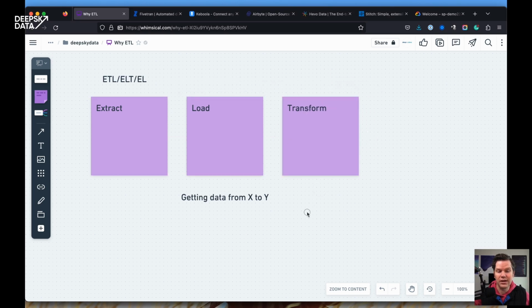And it's always a nice marketing move to take a famous acronym and change it a little bit and say, hey, but we are the new guys, and so we do things really differently. What they were building on was that the destinations became technically more powerful. Storage was really not a problem anymore, so you could theoretically just dump a ton of data into a database, and then do the transformation there.